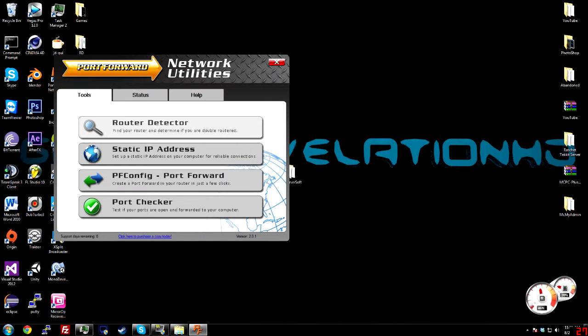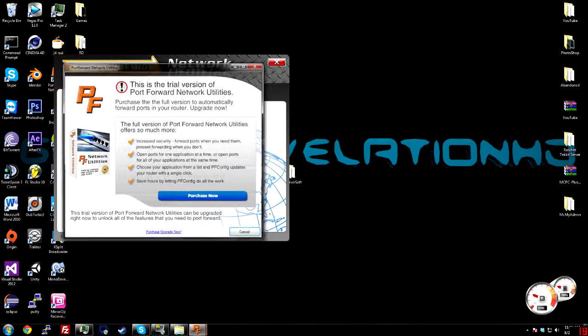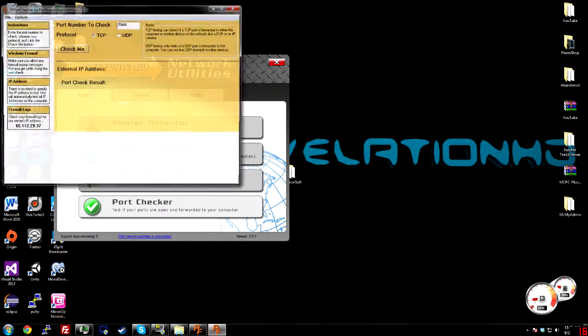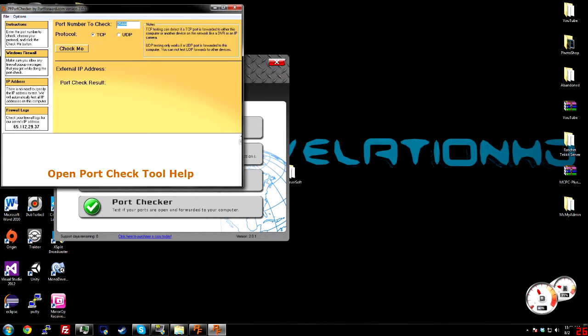It'll detect your router, what router you have. So I have an Xfinity router. It'll make your IP address static, so it says right here, for reliable connections. Port forward, create a port forward in your router, so it'll help you port forward, and port checker, which I like too.